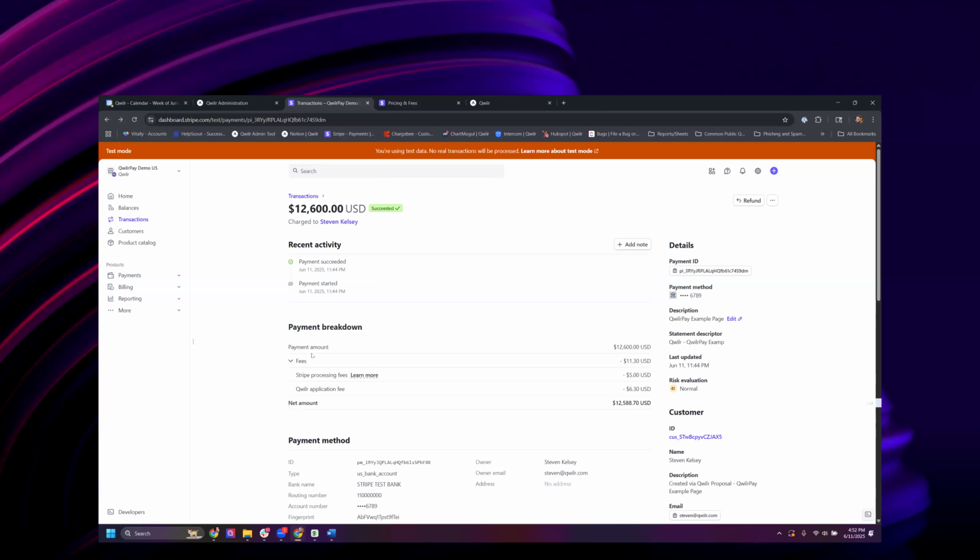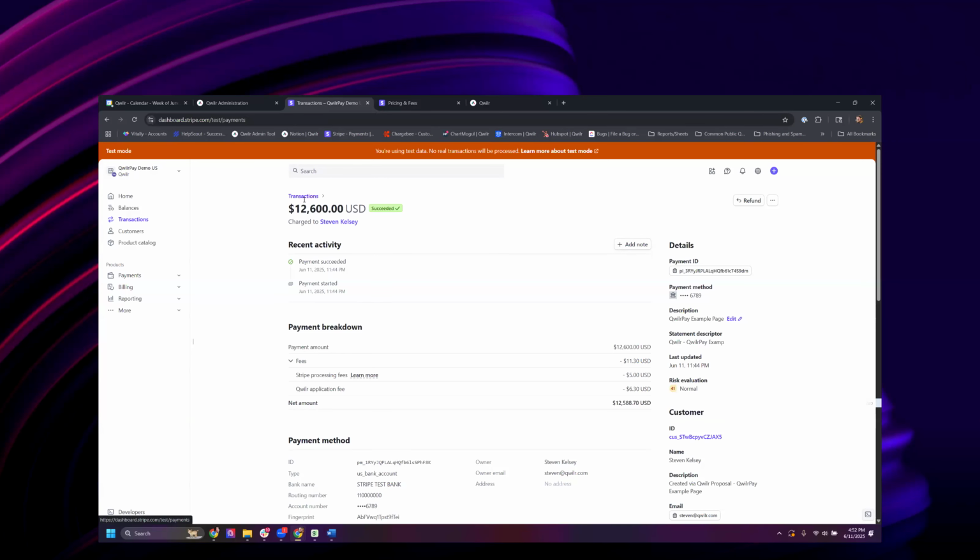So speaking of the evolving QwilrPay platform, one of the things that everyone who's been with Qwilr, even if you had Stripe set up initially, is that Qwilr can only take the initial payment, and then if you have to do recurring billing, you have to set that up in Stripe. Now we have a help doc article that walks you through this, but I'm just going to show you what I would do.